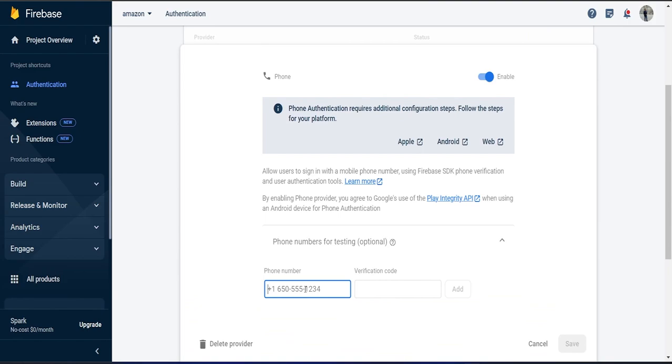So I am adding here plus 91 1 2 3 4 5 6 7 8 9 1. It's going to be 10 digits. Okay, 5 is missing. Yeah, 5 6 7 8 9 1. Okay, 10 digits for my mobile number, and the verification code, I want to keep it simple.